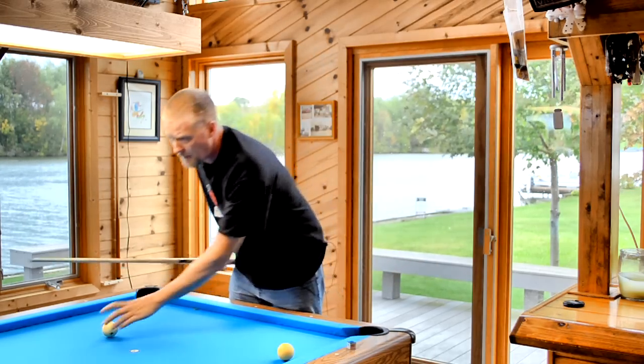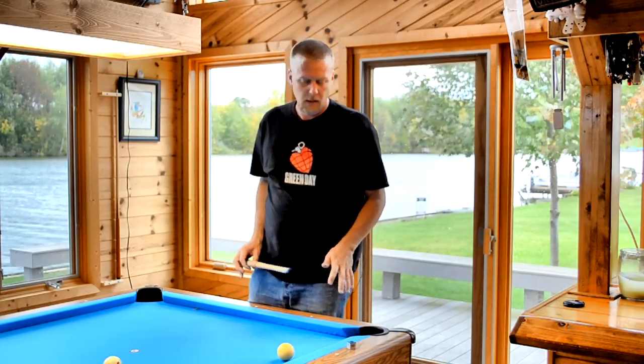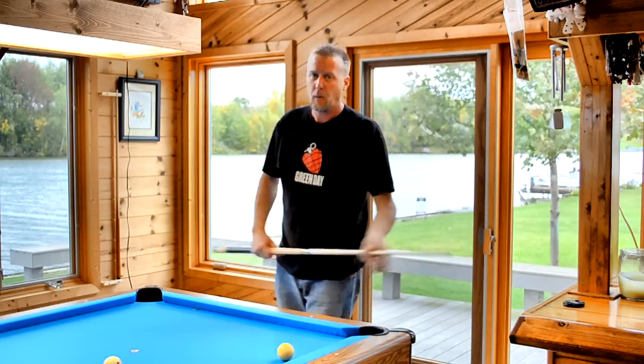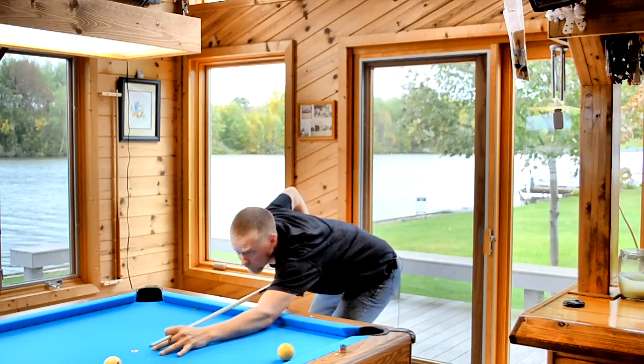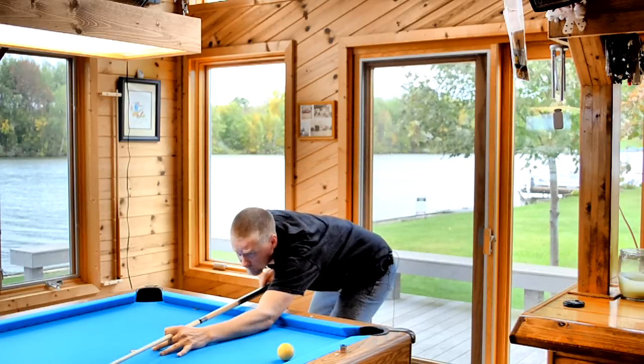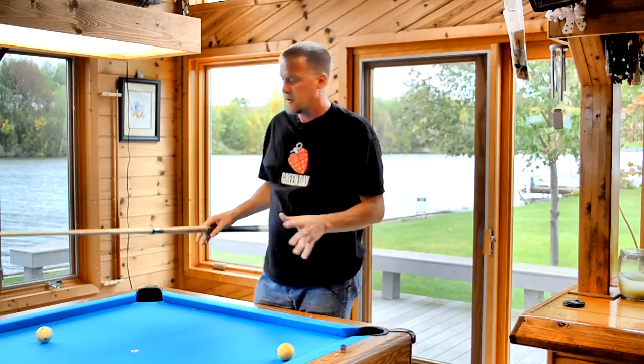Now, I'm not just going to build a cheap pool table just for the sake of building a table. I'm going to build a quality slate pool table for a reasonable amount of money. I'm going to walk you through the entire design process. I'm going to show you the complete construction process, starting from milling the lumber to getting it built, set in place, leveled, covered, ready to play.